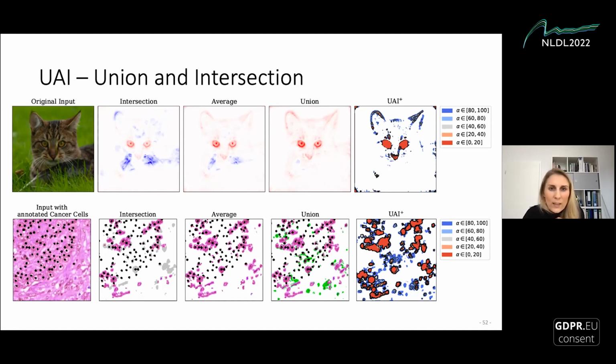So we see that the most important areas here in red are mostly indeed the cancer cells. And this is also a huge challenge in explainable AI, because the model, as you can see here, found also some cancer cells which are not highlighted by the expert.